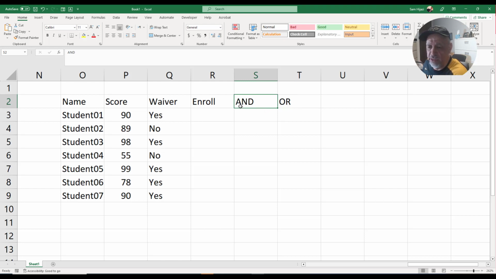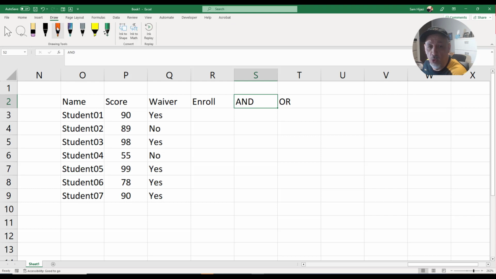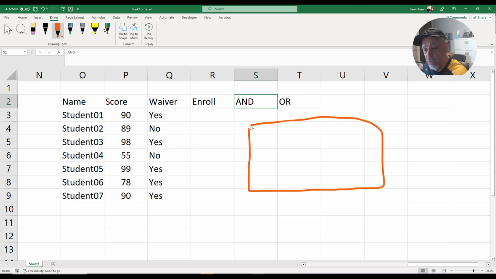So let's go ahead and take a look at the AND and see how we're going to work it. But before we do it in Excel, let's build a better understanding of how the AND works. If I have a universal set and I have two sets here, A and B, I want to see where the area is that fits A and B. Obviously, this is the one right here.